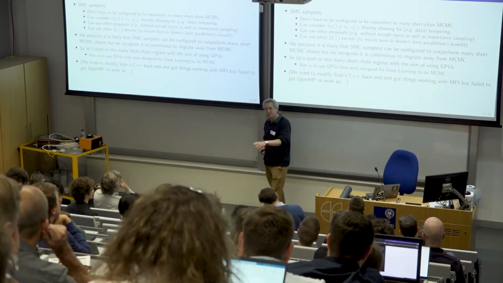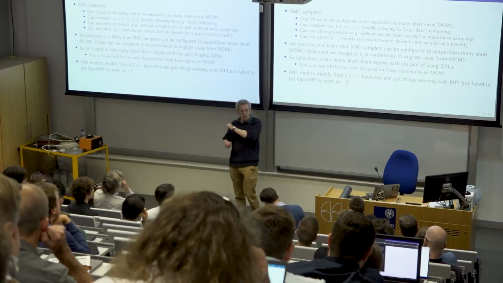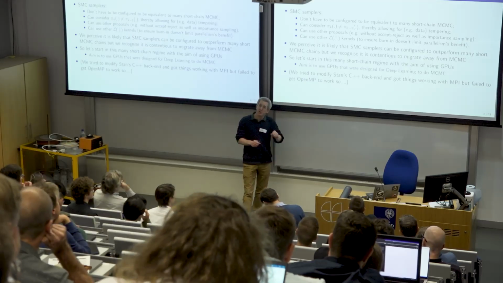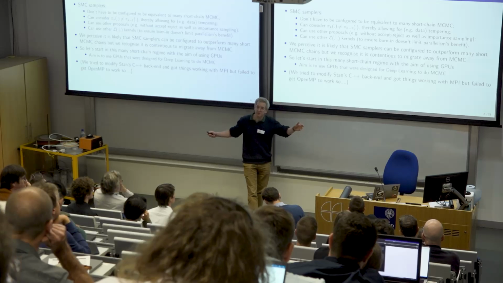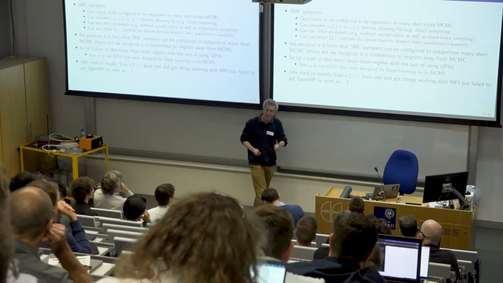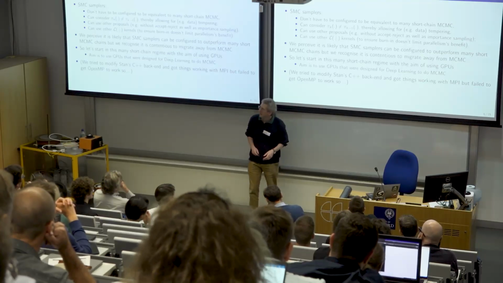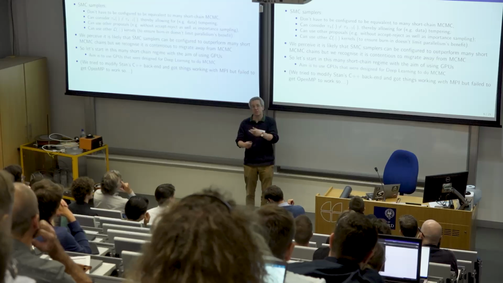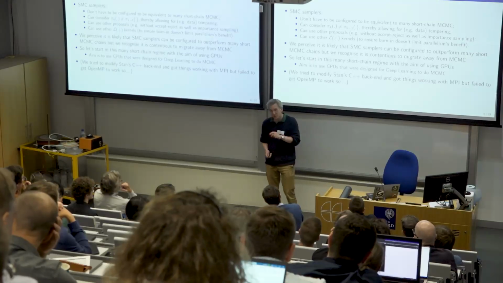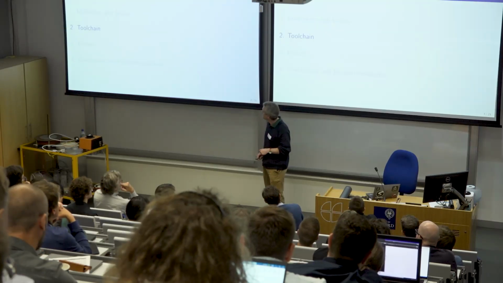So what we actually did is we dug into the back end of Stan, tried to change it to use MPI to run multiple chains in parallel across multiple computers, got that to work, got it to scale, happy days. We then tried to do the same thing with OpenMP, another bit of software, to enable us to offload onto GPUs, and we really couldn't get that to work. And I, to this day, do not understand why. So we gave up. What we did is we then reverted to a different tool chain to the one that we wanted to use. So what I'm going to talk to you about is what that different tool chain is.